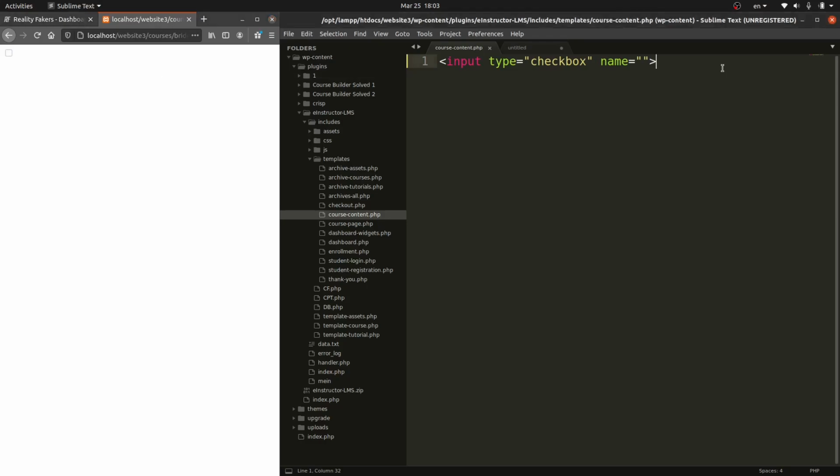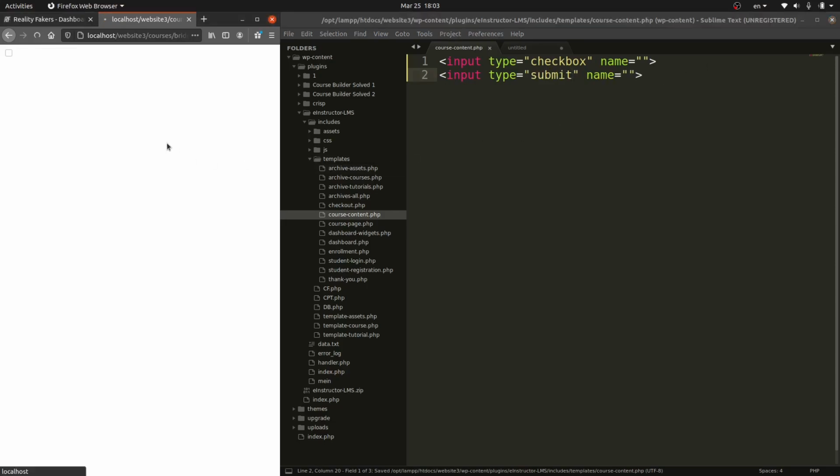As you can see, we got a checkbox over here. Now what I'd like to do is add another input. The type of it is going to be submit button. Let's save that and refresh. Okay, so we got our submit button. Also, if you want to change the writing that we got over here, you can add a value. For example, let's call it just Submit with an uppercase S. Save, do refresh, there we go, so we got it. Basically this is what we want.